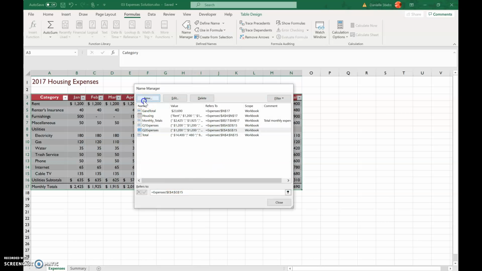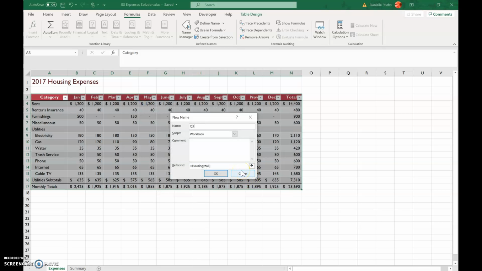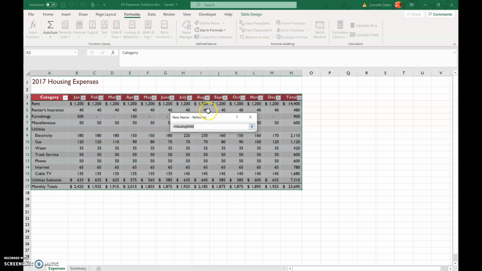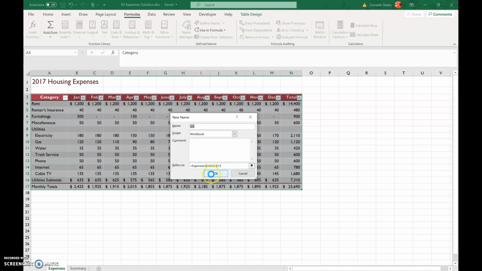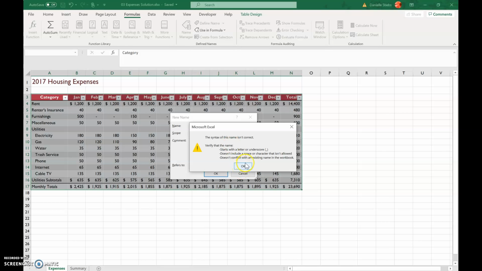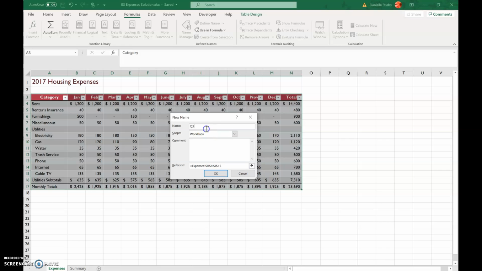And then we're going to do the same thing again, and we're going to do Quarter 3 and drop this down. And that is going to be H4, July through September, and through cable TV. Oh, it can't just be Q3.